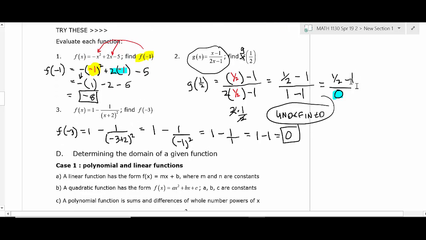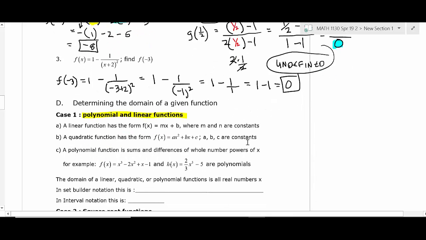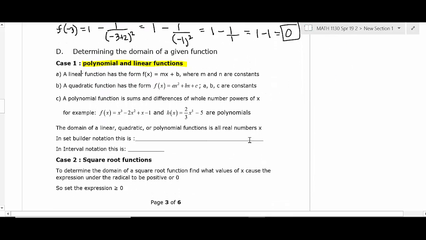The fourth thing I want to go through here is domain, finding the domain of a function, and talking about what that is. Now, we're only going to look at certain functions, to limit what we're going to do in this class. So first of all, some things that you might want to brush up on if you need to is a linear function. Students usually remember this. That's y equals mx plus b, or f of x equals mx plus b. And m and b are just constants on that. So that's a linear function. That's what that looks like.